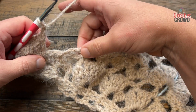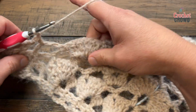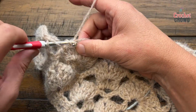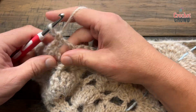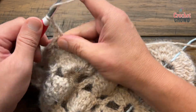And then you're just going to reach to the space and just half double crochet in the space and chain 1 and restart again. So look for this space here, and you're going to keep doing that until you get to the center. So just reach on over and put in your 9, and then chain 1. Don't forget to chain 1 in between all of it, and you're going to keep going to the center.